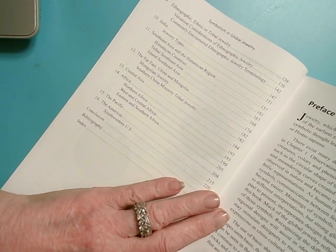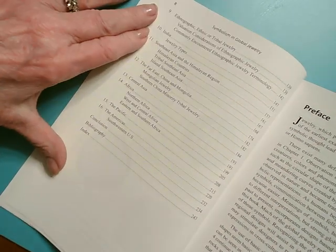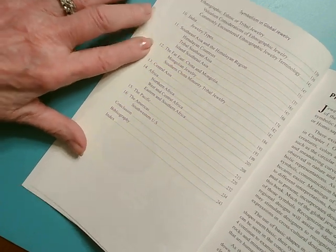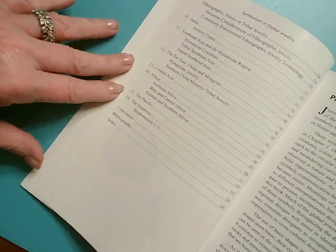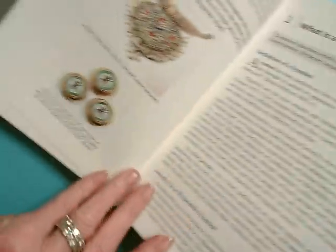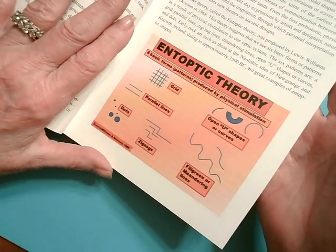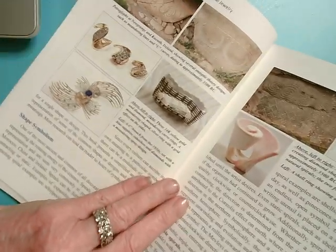Then she goes into ethnic or tribal jewelry, and she breaks that down by countries. There's India, Southeast Asia and the Himalaya region, the Far East, China and Mongolia, Central Asia, Africa, the Pacific, the Americas, and Southwest. Now, let me show you some of the pictures. All of these are just incredible. So, like, here's some of the symbols, and then she'll go into what do they mean.